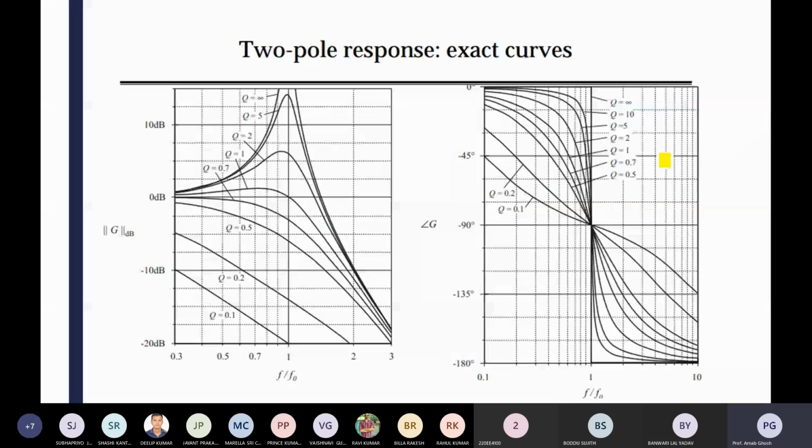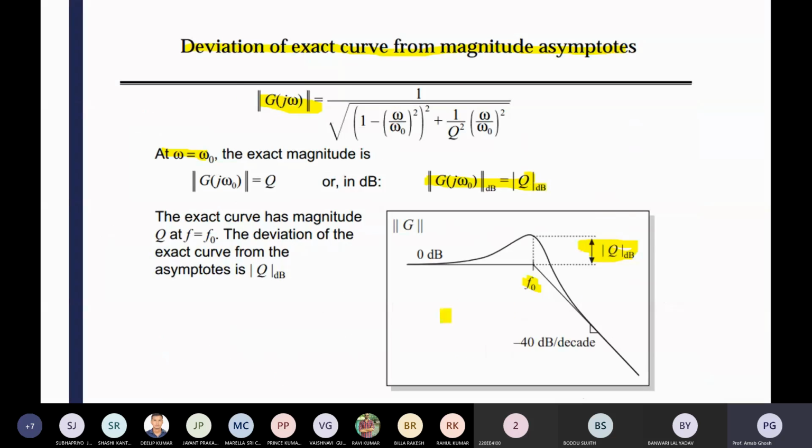Okay, so high Q value, you can see like that in my next picture. High Q value means it is coming upper. Okay, so it is coming up to 0 degree. So the dB value, if high Q means Q equal to infinite, means this one. Then gradually decreasing, up to 0.7, 0.1. So 0.1 means nearer to the 0. Nearer to the 0, 0.7 means less, and 0.1 means very less. And you can see the phase margin, the same way.